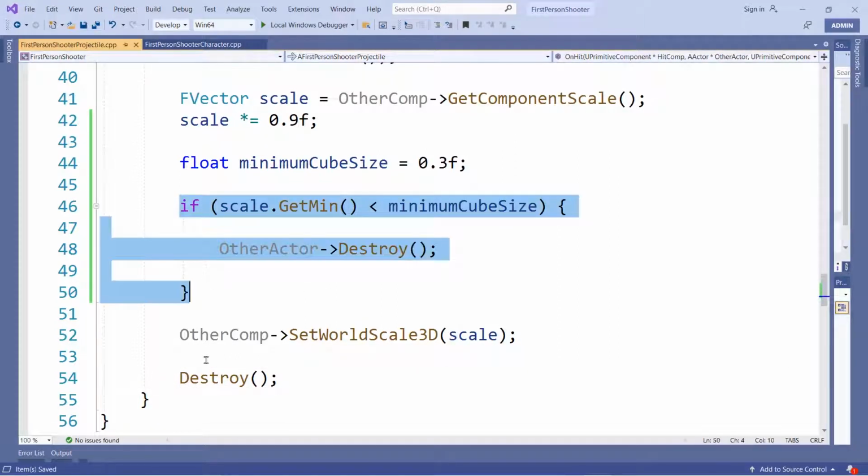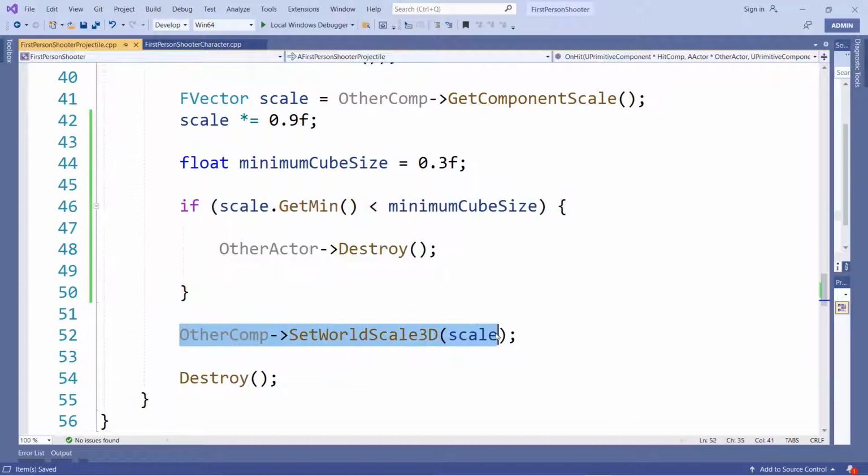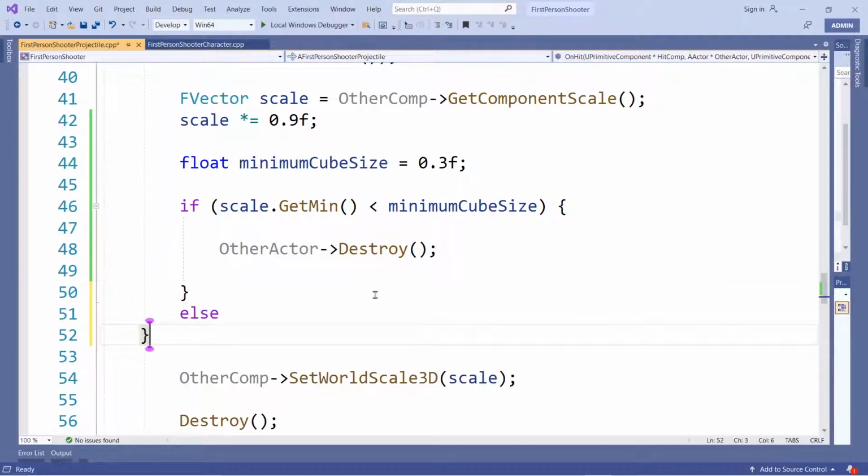We're checking if our scale min is less than minimum cube size. Notice that, however, we still have this line that sets the other component. So you have to think through this logically. How are we going to set the scale of a component if it's been destroyed possibly? Well, for that, what we're going to do is append here an else statement.